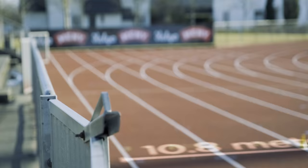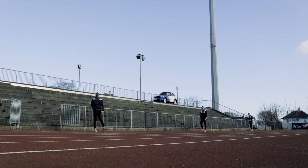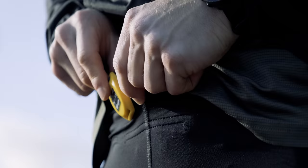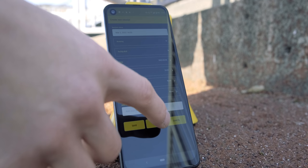Here I'm timing 20 meters with a 10 meter split, so I'll put them at 10.8 and 20.8 meters. Now select the desired function of each timing gate: start, lap, or finish time. In this case, the button is starting, the first cone is lapping, and the final cone is finishing. Put the timing chip on your waist, start the Freelap app on your phone. You'll need to make an account, start a new session, and now you're ready to get your times.